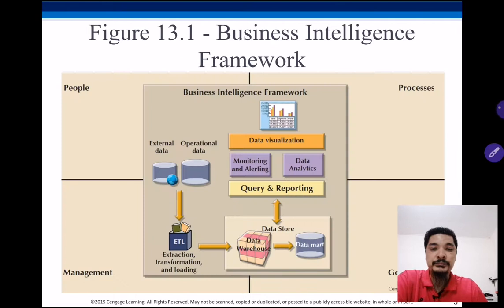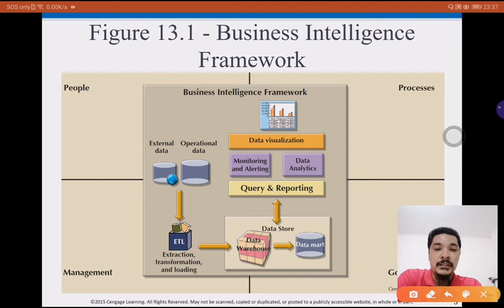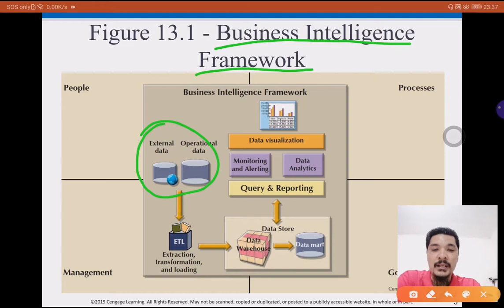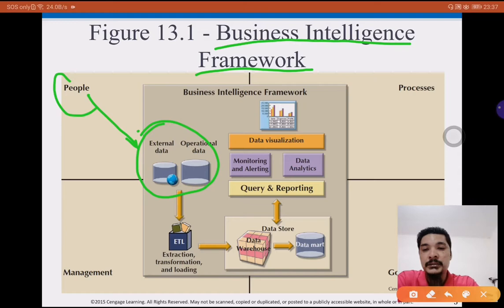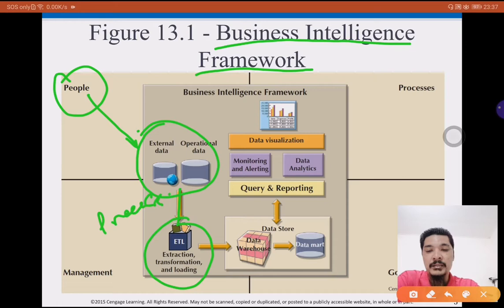So this is the framework. If you can understand what I mentioned earlier, this is what we call a business intelligence framework. Of course, number one, we need data here. Whatever data we need, and then after that, data from what? From people here. So maybe something related to people, environment, and so on. And what do we need to do with the data? We need to process the data. For what? To turn it into information.